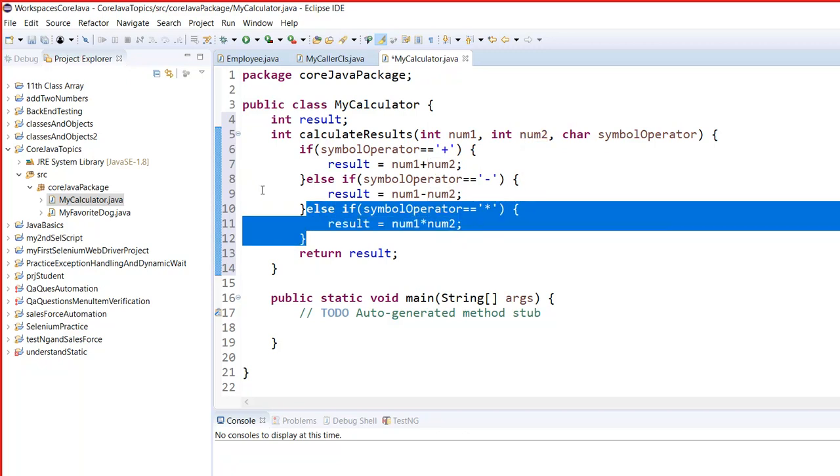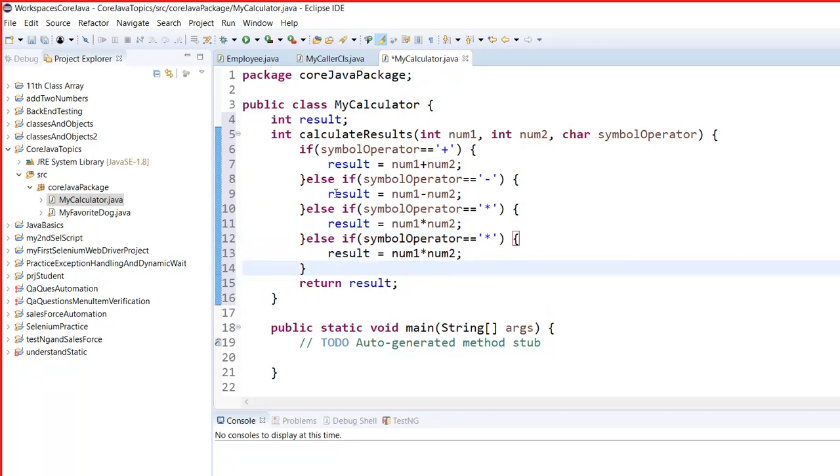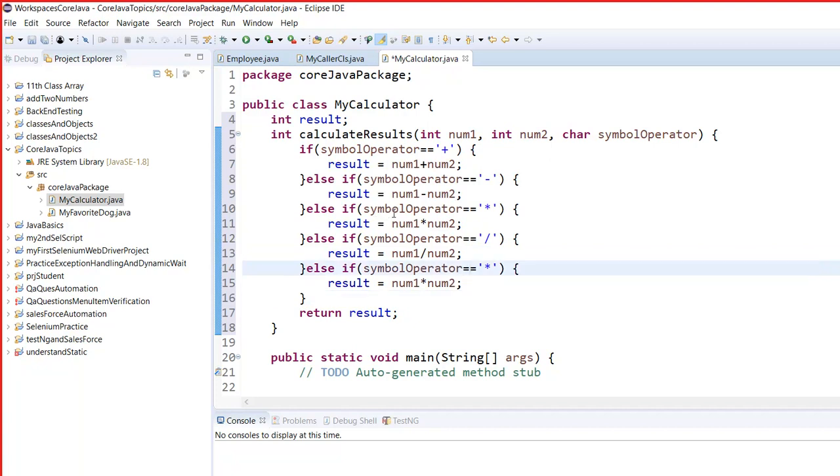Then I'm going to put, if the symbol equal to division, then result is num1 divided by num2. Okay, and then else if symbol equal to modulus operator, then you do result equal to this modulus.